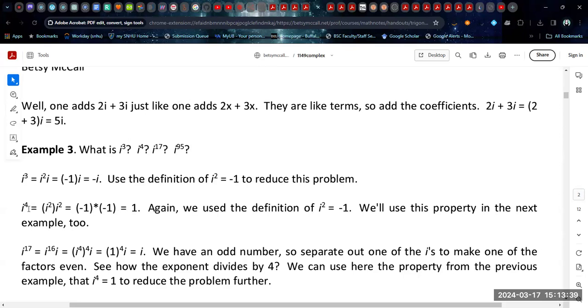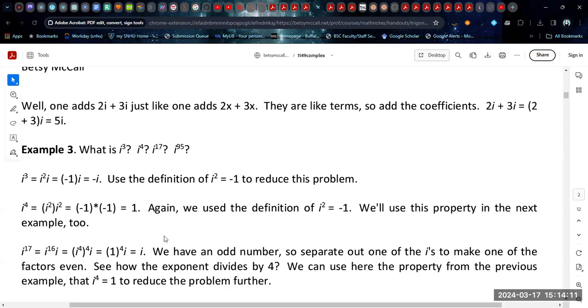So i is the square root of -1, and then i squared is -1, and i cubed is -i, and then i to the 4th is 1. And then we cycle back around. So if I had i to the 5th, for instance, that would be i to the 4th, which is 1, times i, which is i. And I continue this 4-level cycle as I go through: i, -1, -i, 1. And it repeats.